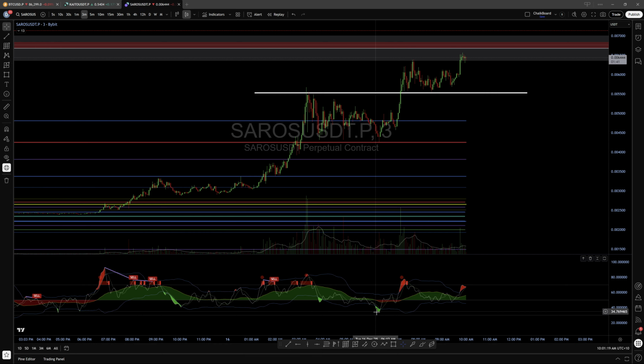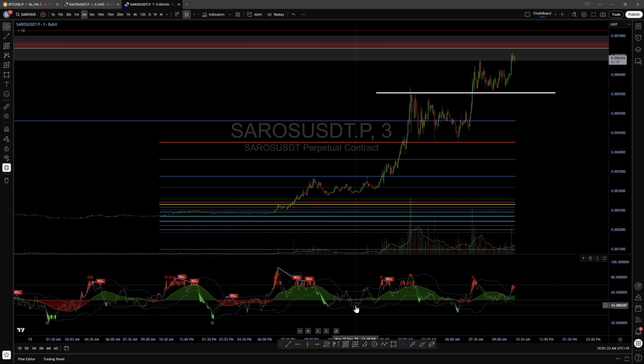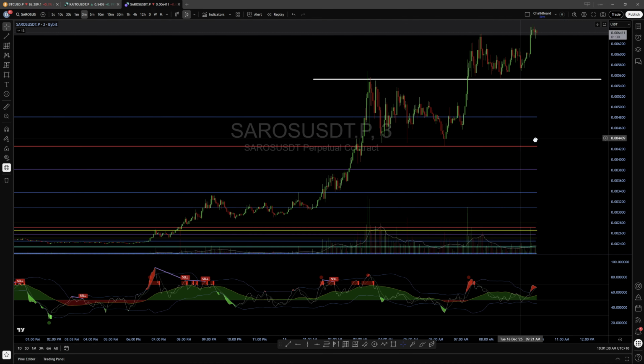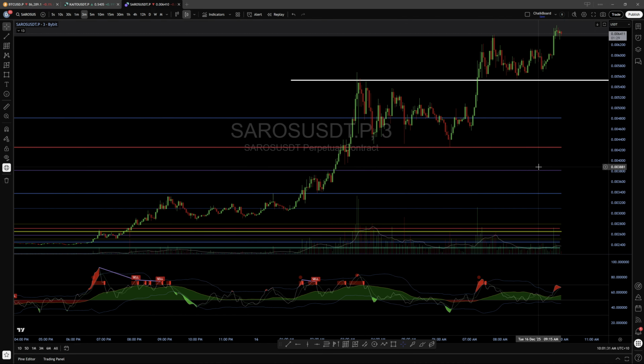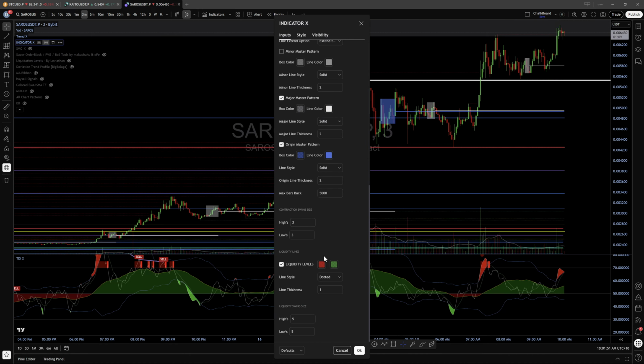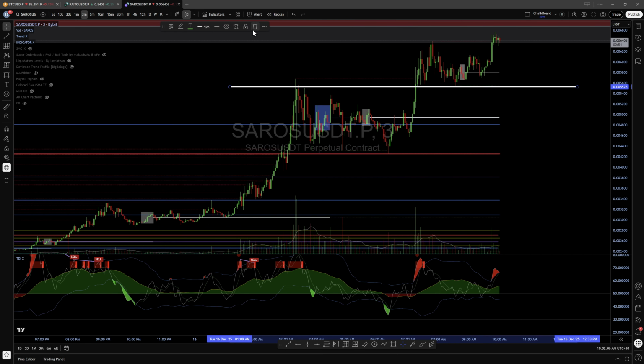There is a shark fin here, a bullish shark fin. That's something I've done before too, but I haven't mentioned. If you're using Indicator X and TDIX, there's a system where you can enter on shark fins in alignment with whether price is above or below the value lines. So right here, there's a bullish shark fin under this value line, and there's two value lines, an origin and a master. Let's get rid of this line here, or just make it be able to differentiate between it.